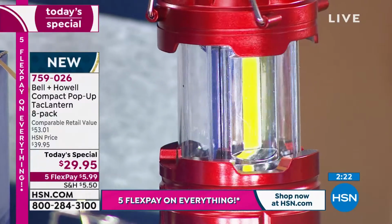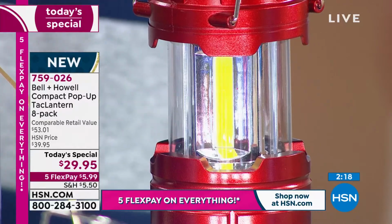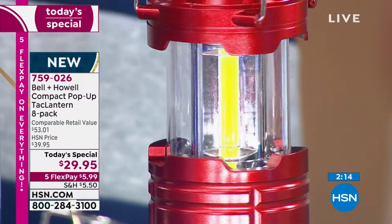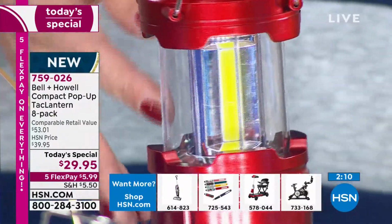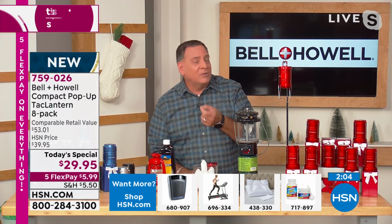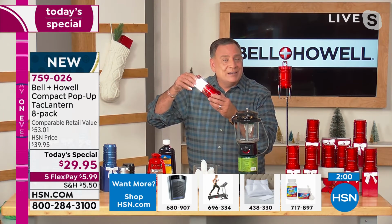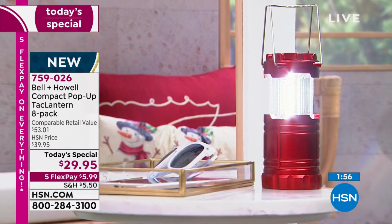People always ask me, I don't understand, why are they yellow? That's a great question. I have no idea why they're yellow, but I can tell you, if you look at them really hard, you can see the little dots on there that are the actual elements that are wired into it. And they're flat. If you hold one of those in your hands, they are perfectly flat. And that's why they can make such a compact shape. But Sarah, that's also why so much light comes out of such a little tiny source. Isn't that cool? That's the miracle of it. They're so powerful.